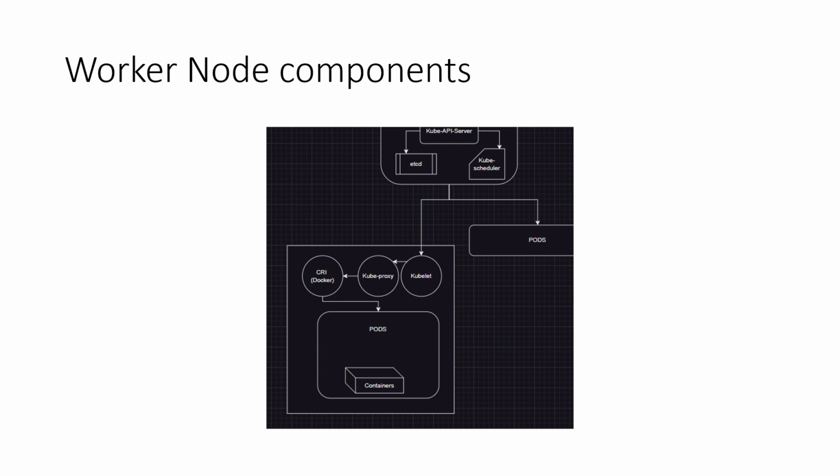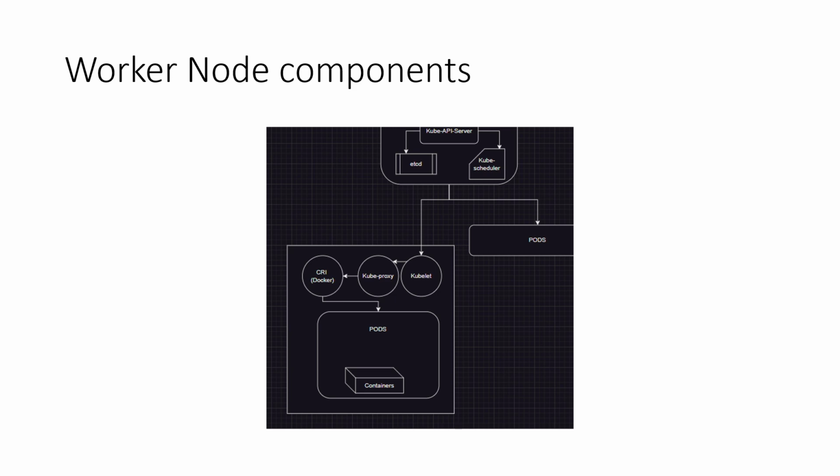The kubelet is an agent that runs on each node in the cluster, which should be running on the worker node, as a node component. The kubelet takes a set of pod specifications that are provided through various mechanisms and ensures that the containers described in the pod specifications are running and healthy. The kubelet does not manage the containers which were not created by Kubernetes. So that's something you should remember.